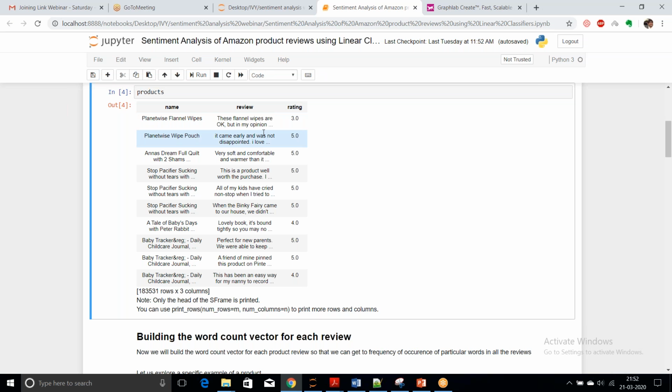Now my next thing is to find out the features from these reviews. If you see, this is a paragraph, this one is a paragraph, and this one is a paragraph, and all of them are not of similar length, right? But with basic knowledge of machine learning, we need a structured data set or structured feature matrix. If we have so many different lengths of reviews, then I cannot directly pass them into the model. So I need to convert these paragraphs into some structured format, and there are many ways of doing this.